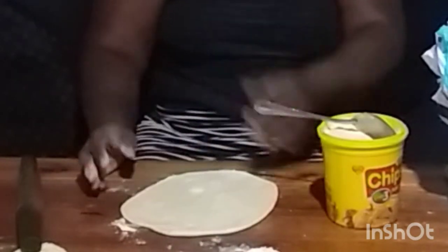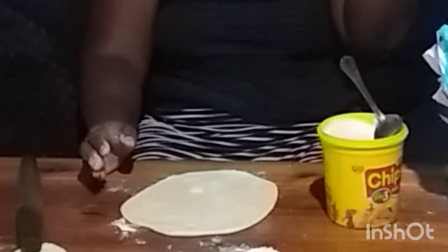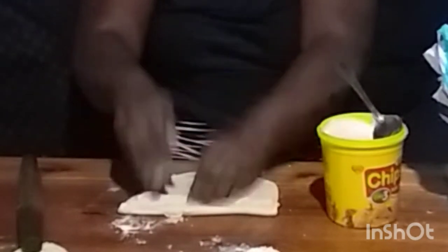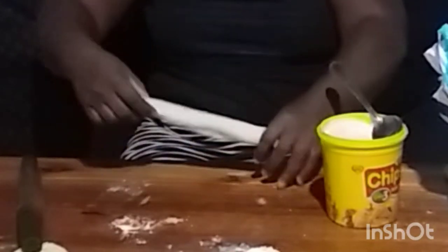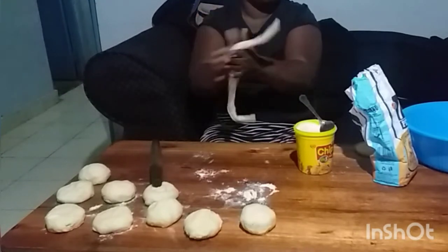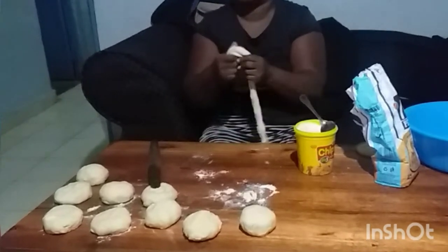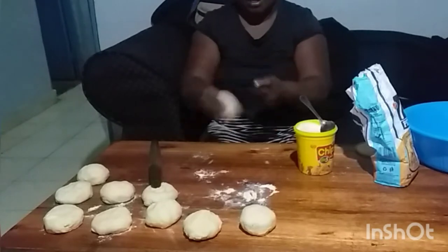So this is how I prepare it. I apply any cooking oil, but I prefer the solid one. It doesn't matter if it's Gypsy or Cowboy or what, but it has to be solid. I wrap it like that. The reason I do this is to make the chapatis have layers. You can try it at home if you're watching.